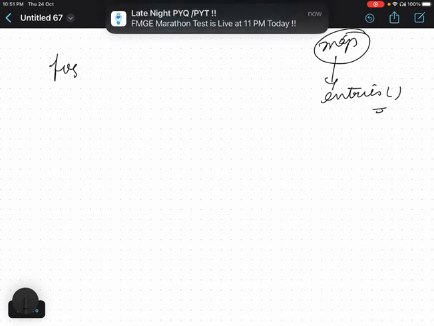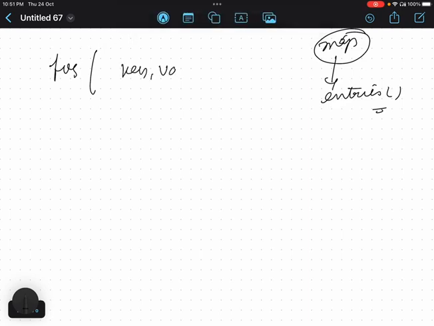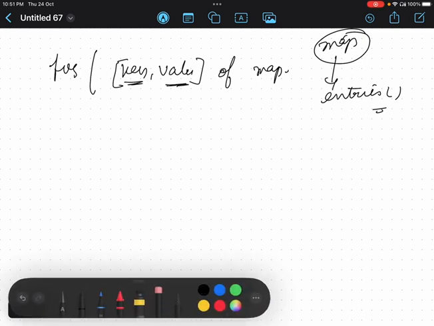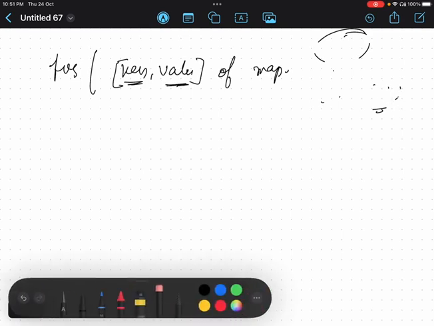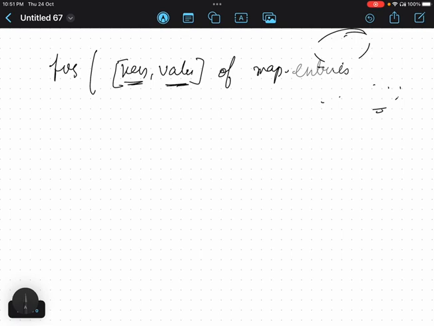So for key, value, these are the two values that we want, isn't it? We want the key and we want the value also of map dot entries.